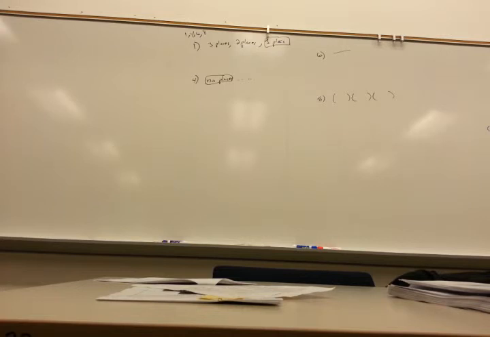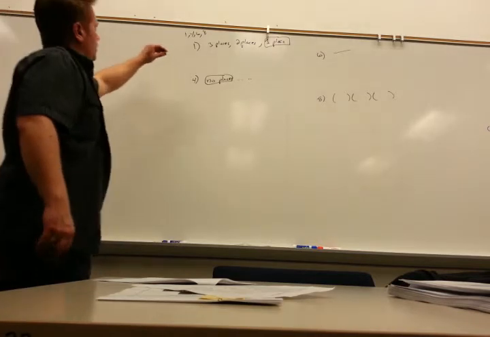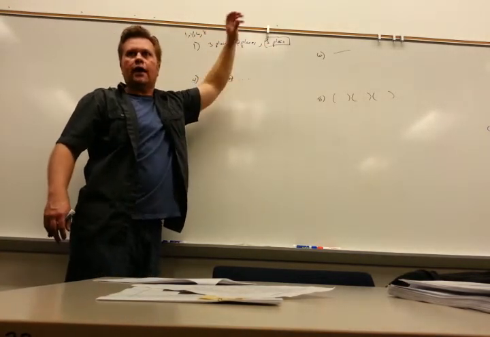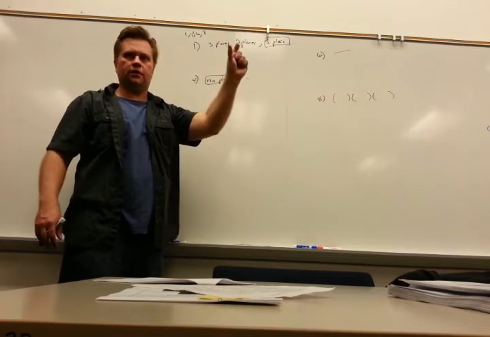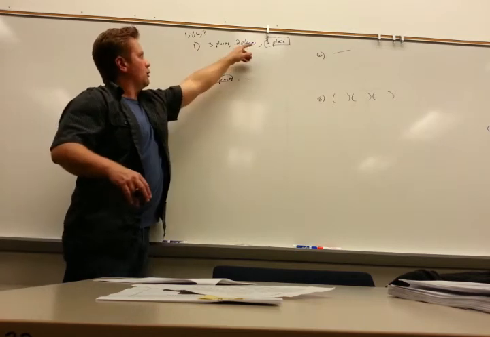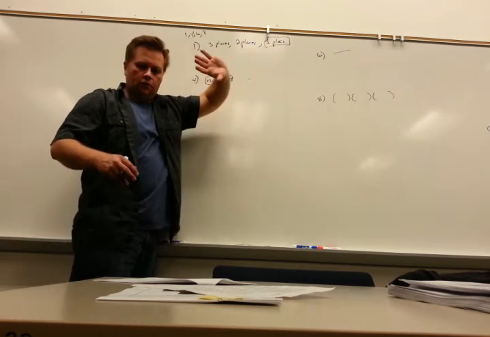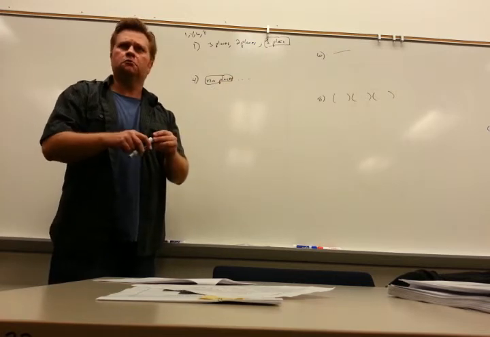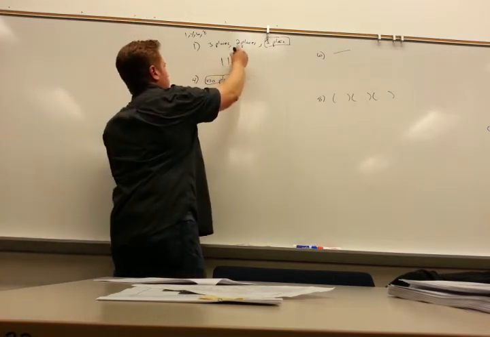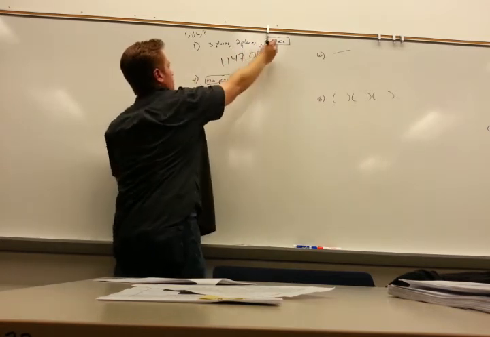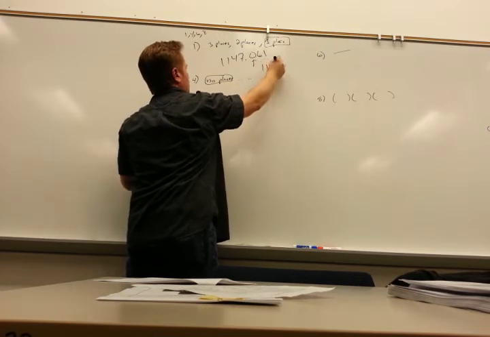Okay, so real quick, let's take a look here. I put a little bit of work up here. On number 1, it's 3 places, 2 places, 1 place. So that 1 place rules the day. When you're adding and subtracting, you just look at decimal places. You really don't care about sig figs, truly. So I want my answer to have 1 place. When you add them all up, what do you get before you round? 1147.061. And then if you want to get to 1 decimal place, it'll be 1147.1.